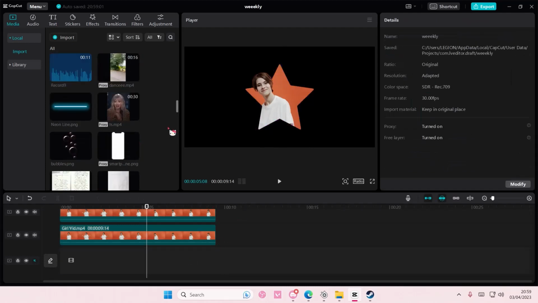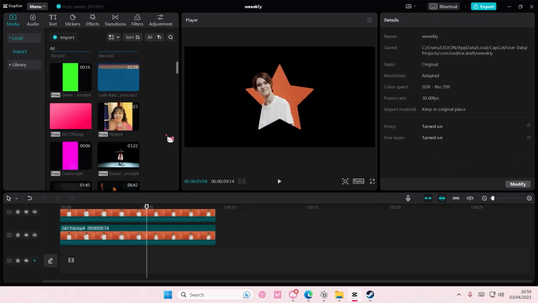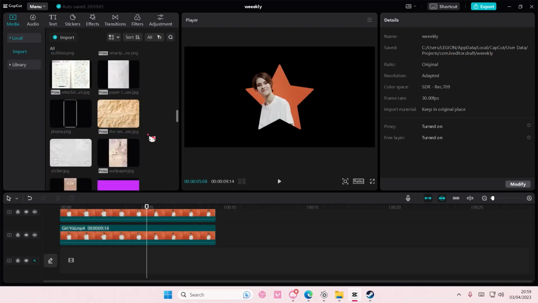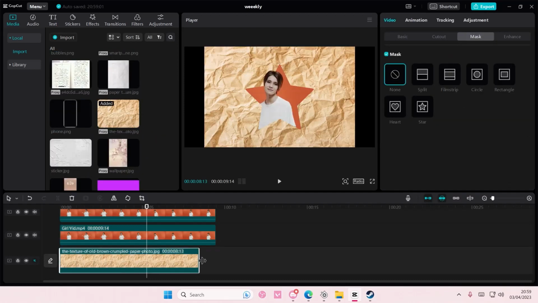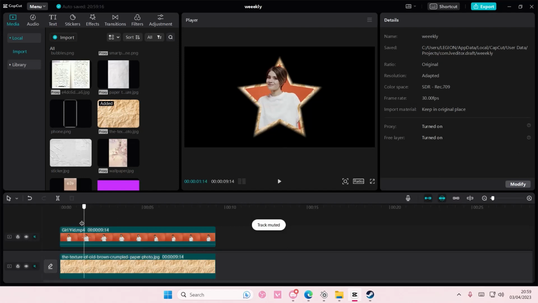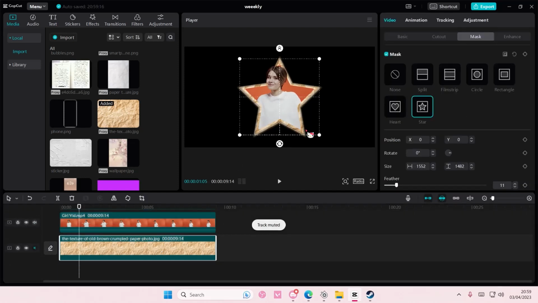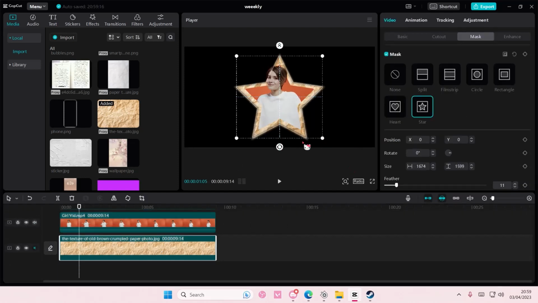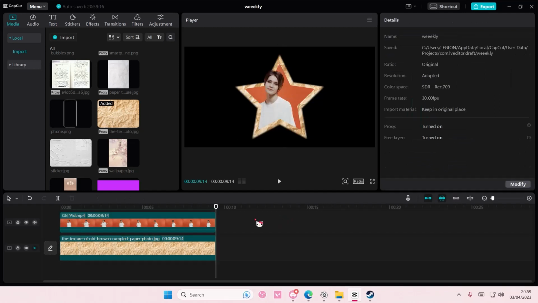Actually, maybe use another color because that's not very visible. Maybe this picture, I guess, could work as the other frame on top, and you can kind of feather it out and you'll have this really cool effect, I guess, on CapCut PC.